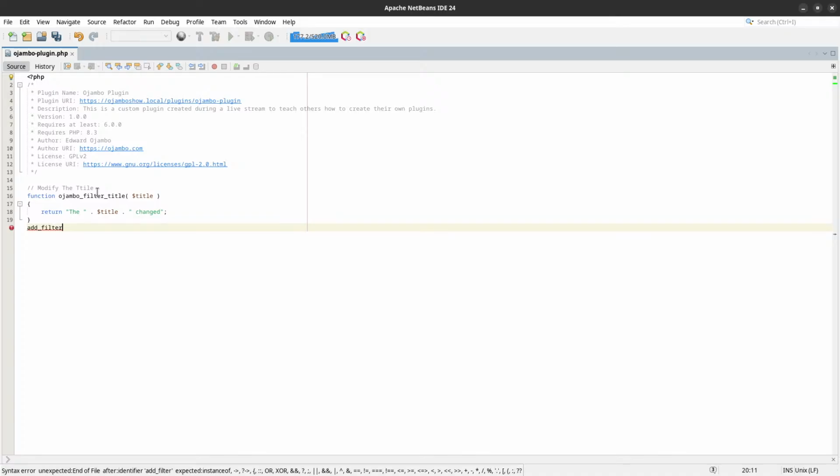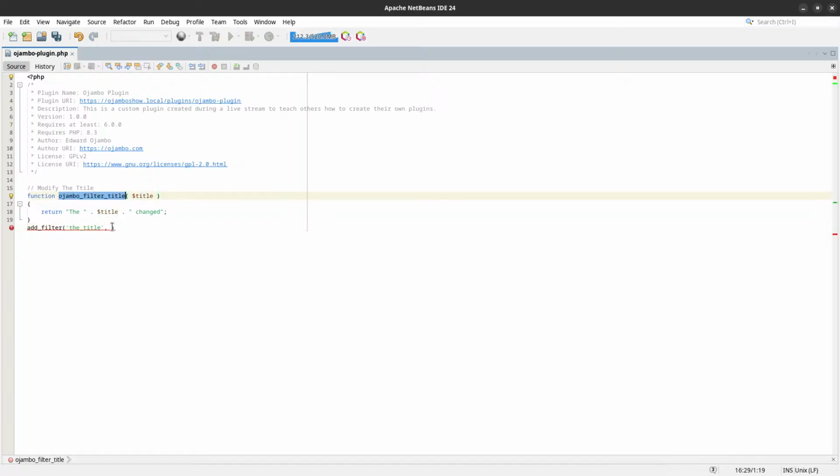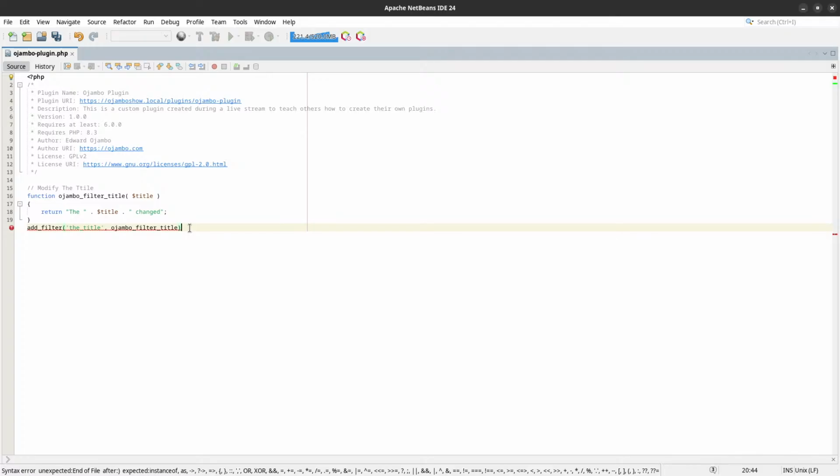This is one of the hooks. So one of the WordPress hooks is called the title, and then the name of my function here. So I'll explain this. This is the hook you can use in WordPress. In this particular case, I'm using the filter instead of an action.